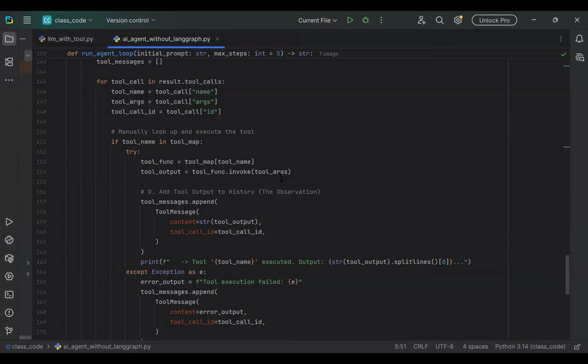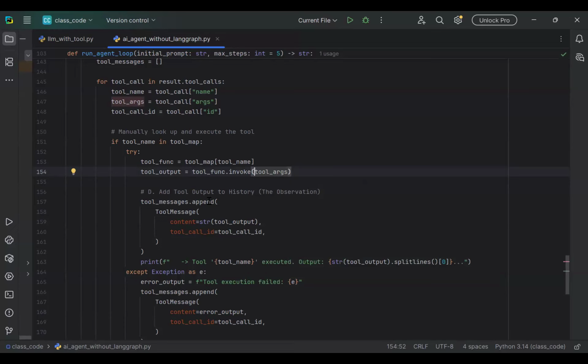But in that case, we are going to use what's the term? Dictionary unpacking. So instead of just passing the args, we are going to unpack it by adding two asterisks before it. So we would use dictionary unpacking in that case. But in this case, since we've used the tool decorator on those functions, the functions are runnables, and so we can use the invoke method, which can take a dictionary as input.